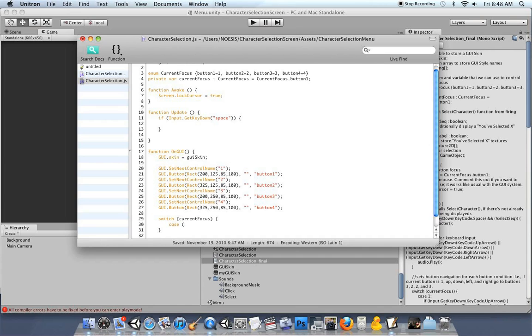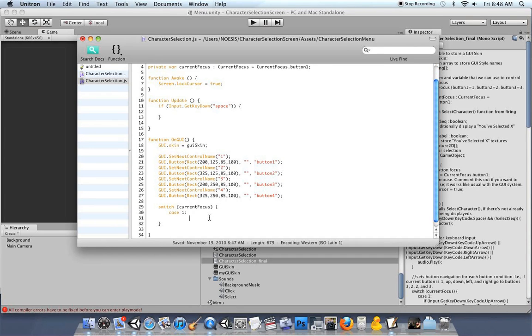Case 1 colon. So if currentFocus is here 1, we will GUI.FocusControl to 1 and break.